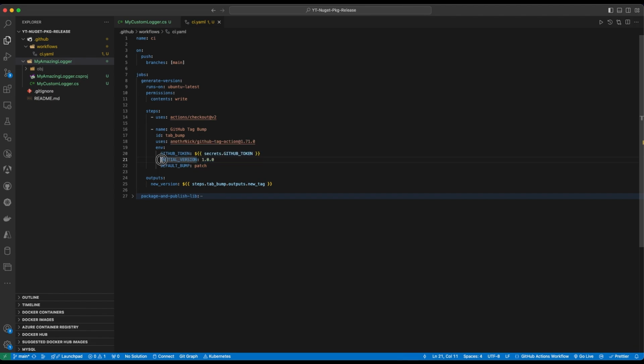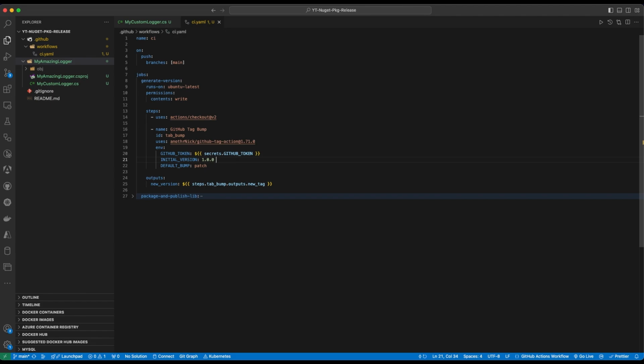Now, whenever you indicate the version, you can normally use this default bump. This default bump will increment this version here that, as we know, follows the semantic versioning principles, and it will increment on patch. And as we know, patch is the last number in the sequence.